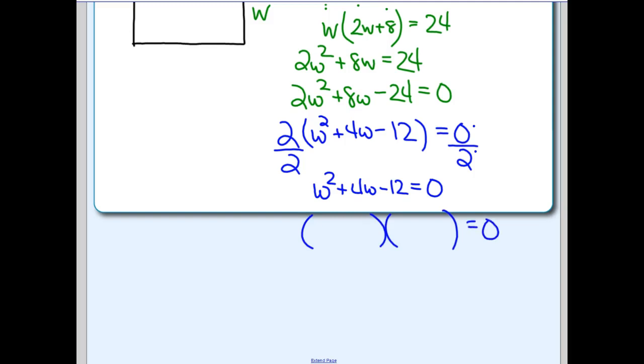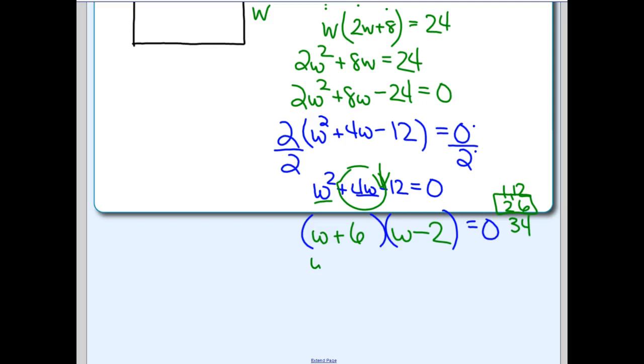What factors of 12 will give us that 4 as our linear term in the middle? Well, we've got 1 and 12, 2 and 6, and 3 and 4. Well, we know the factors of W squared have to be W and W. If we look at our signs, did you realize that the back one's minus? So one needs to be plus and one needs to be minus. Hey, my linear term in the middle is positive, so we're going to have to use 2 and 6, and we're going to make 6 positive and 2 negative. Yeah, factoring out that GCF makes the x factor easy.